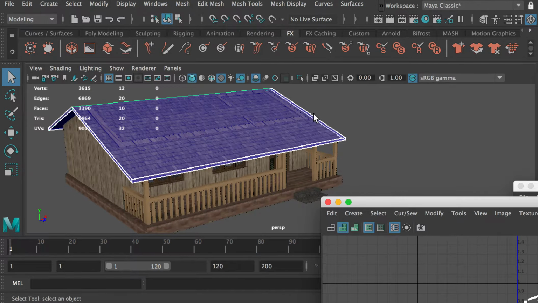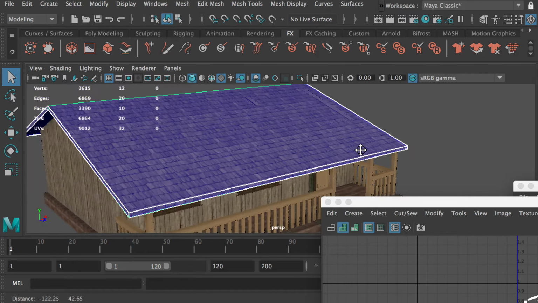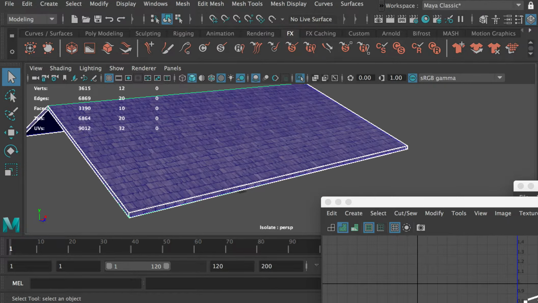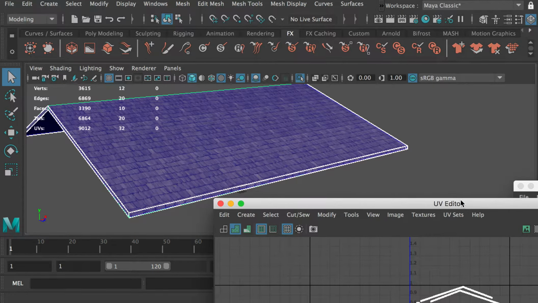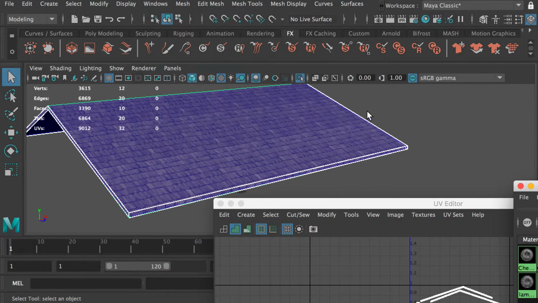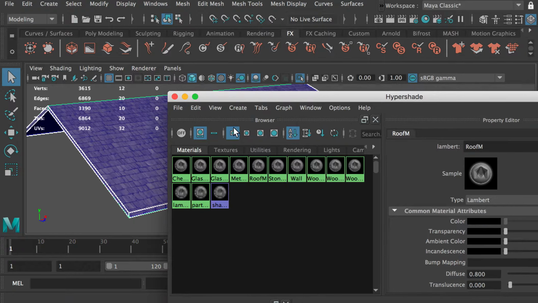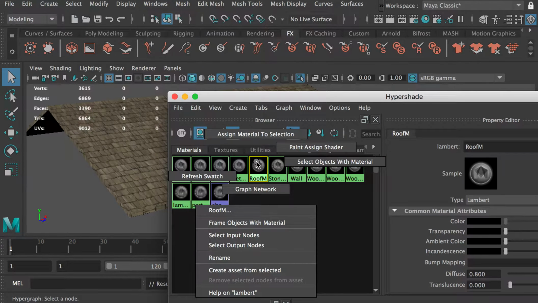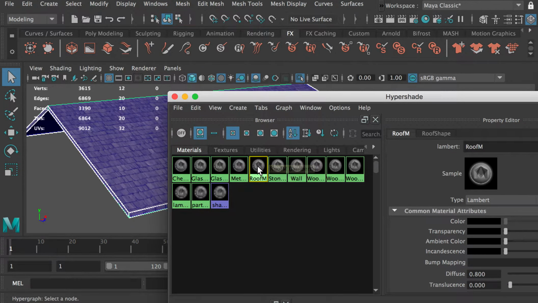However, when I apply its UV, the texturing, see, isolate, view selected. Okay. And let me also get to the Hypershade, rendering editor, Hypershade, roof. Okay, so this is the material we have used.